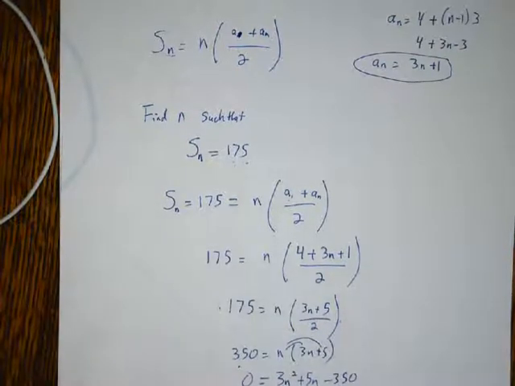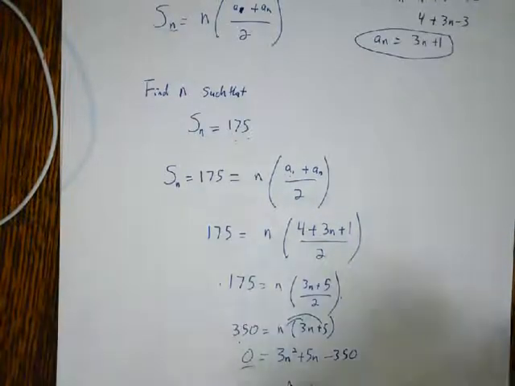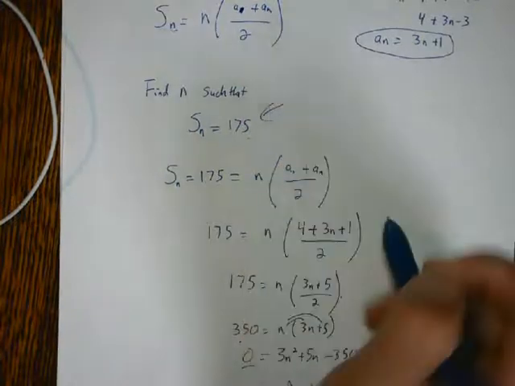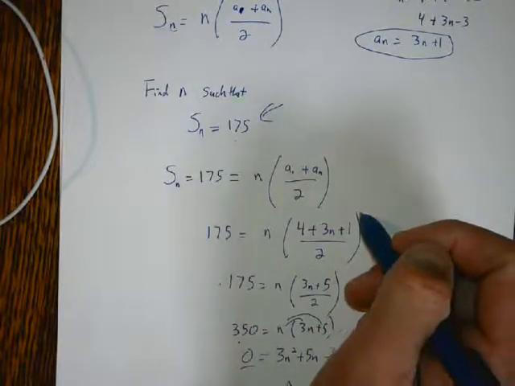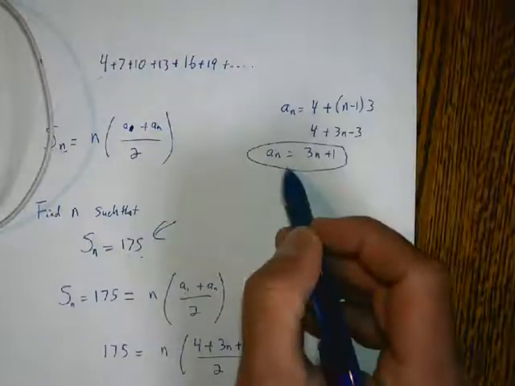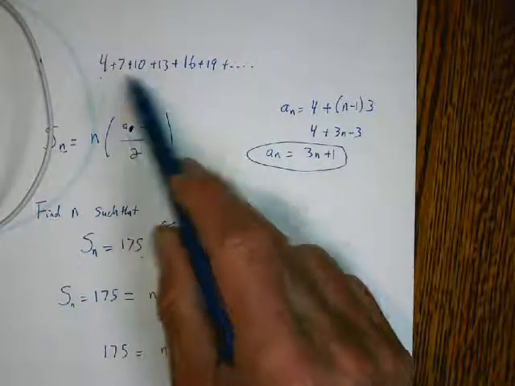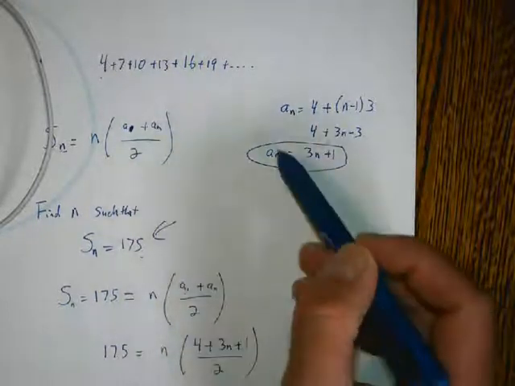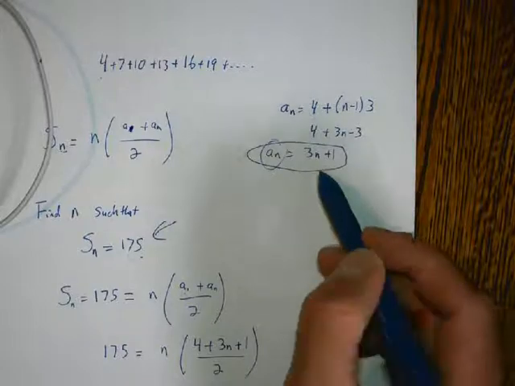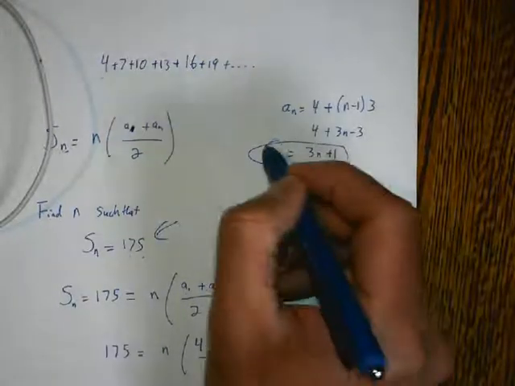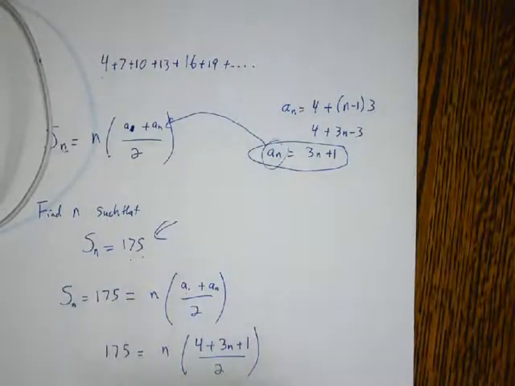And that's what we're looking at doing today. It's a little bit more work on this second part when you're trying to find how many you have to add together. But just remember, whenever you're working with these, even though it's a series, you're still going to have to utilize the idea of getting the rule for the nth term, because you're going to have to substitute it into here at some point in time.